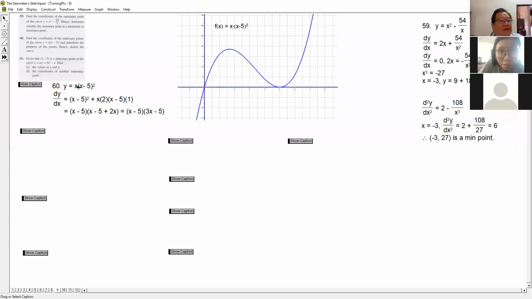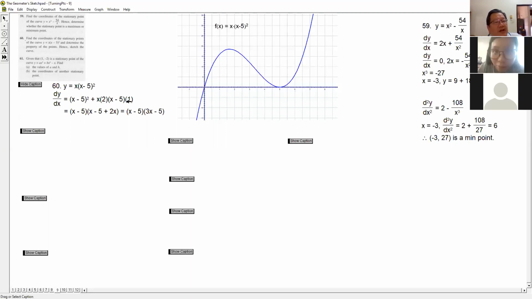Let me explain how to differentiate. You differentiate the x, it becomes 1. Then the second function, x minus 5 squared, you just keep. That's why you get this term here. Now, in the second part, you keep the x. That's why we have this x here. Then differentiate the 2, bring down the 2, then the power less by 1, and differentiate the inside again. So you have 1 here. This is the complete differentiation using the product rule. Okay or not, Yang Wan Li? This is the mistake you make. So cannot get 100, right?